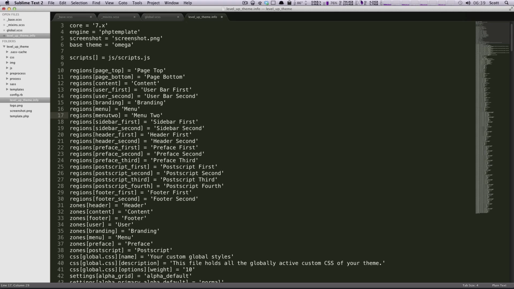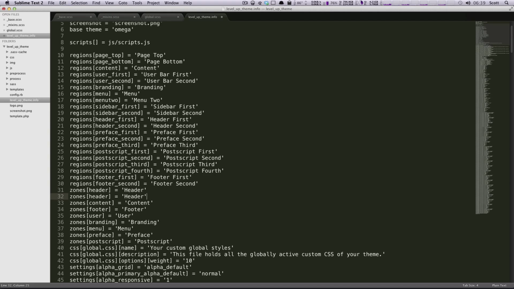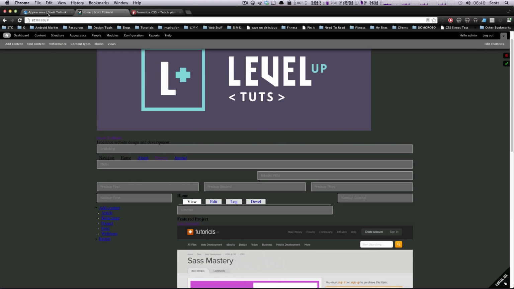2. And this is a terrible name for this, but it's hard to think of something on the fly. Menu 2. Okay, so now we have a second menu region, and I'm going to add a new zone, and let's have a tagline, and this is going to be the tagline zone. So what you really just have to do is create a new one. In this, you're going to want it to be lowercase characters, underscores, no spaces, and this is just a string for what it's going to be called on the front end.